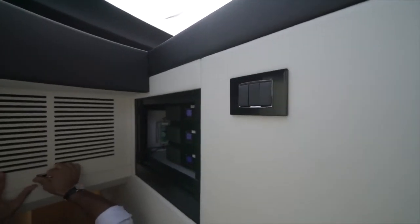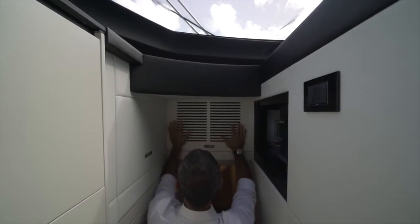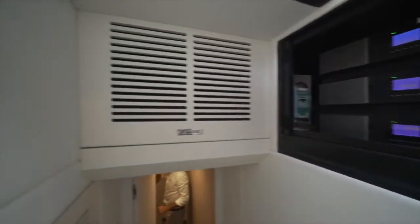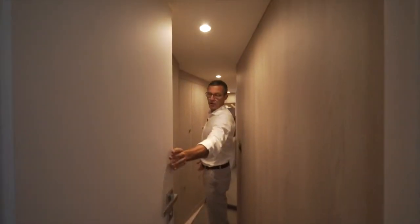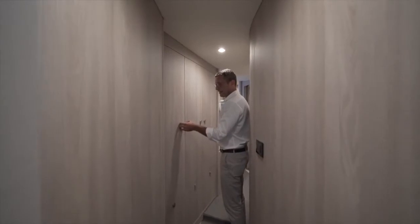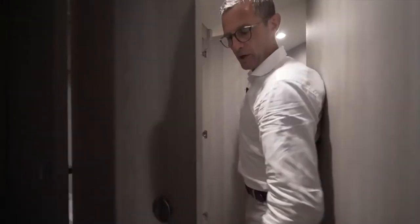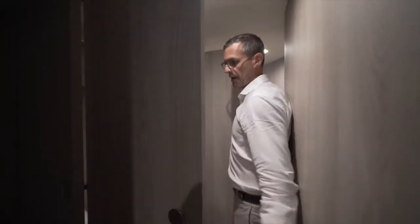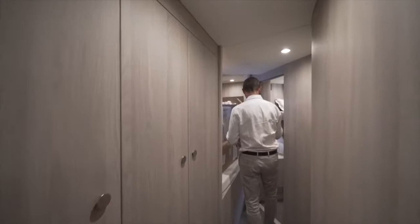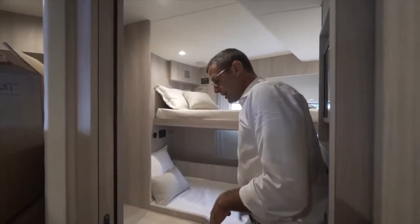Super easy access to your air conditioning here as well — put the panel back with double-sided velcro and done. Approaching the crew quarters: they have a door which can separate the area for the night. The entire bow is dedicated to crew quarters. A lot of storage — hanging lockers and drawers on the bottom. They have their own safe in this locker right here, drawers under each of the hanging lockers.